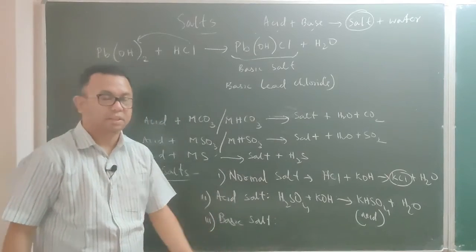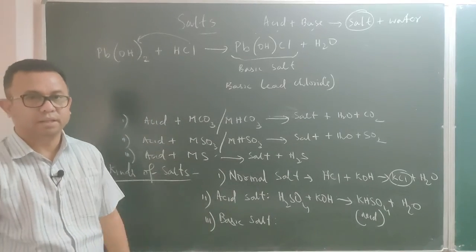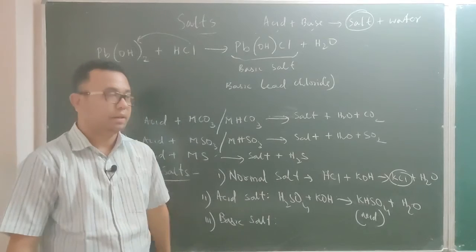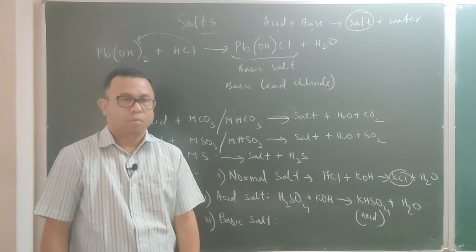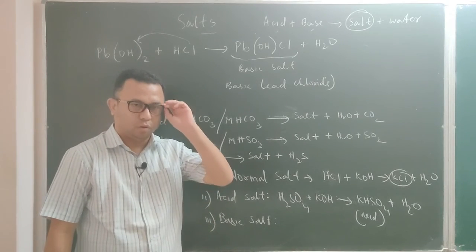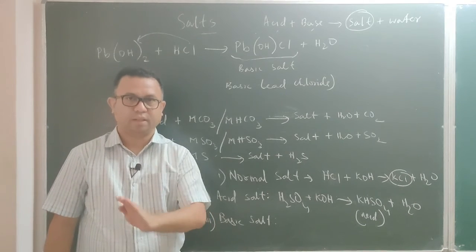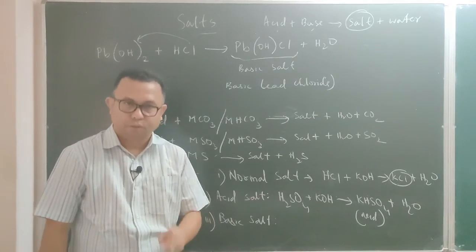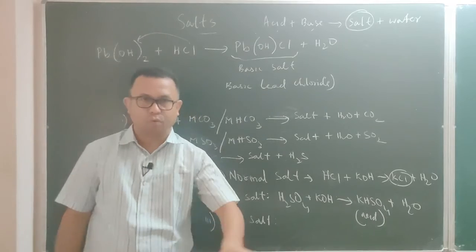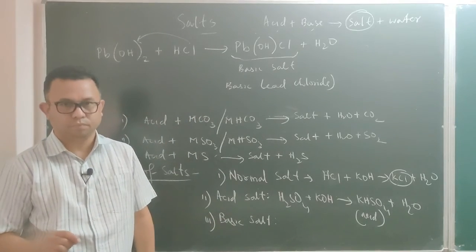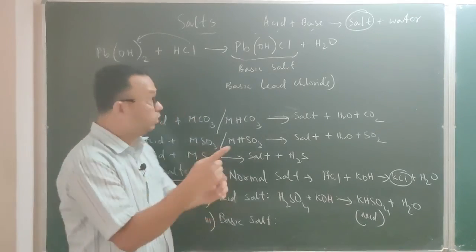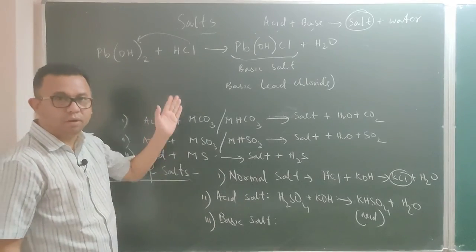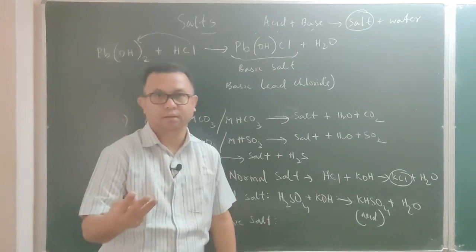So this completes your chapter Acid, Base and Salt, which was a lengthy chapter, but luckily it has been reduced. Now when you do your questions, I want you to do all those ICSE examination questions at the end of your book. But please note that you don't have to do any question based on preparation of salt. For the salt section, you only have to do the definition of salt and kinds of salt. There are just 3 kinds.